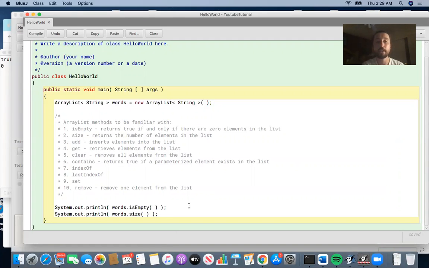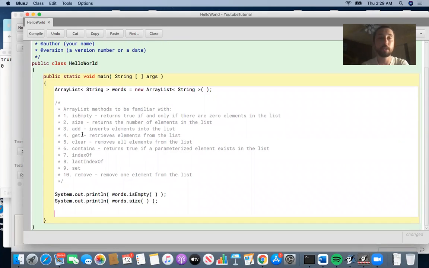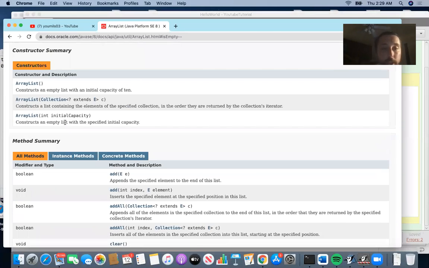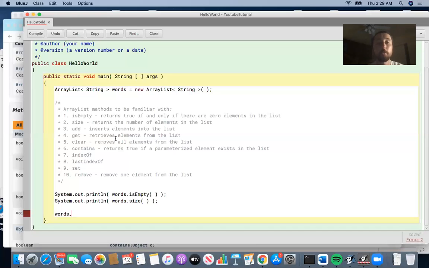Let's add elements to the ArrayList. What we're going to do is start adding words in here. The way that you add words, it's going to be a void method. Actually, we can go look at the documentation for it. If you have an add, you can add an element to the end of the list.